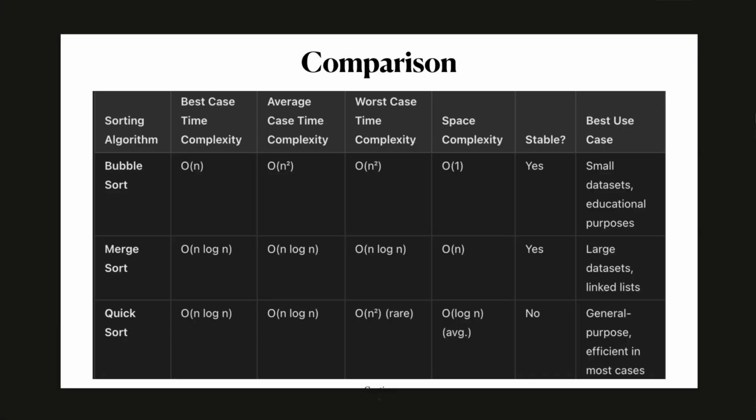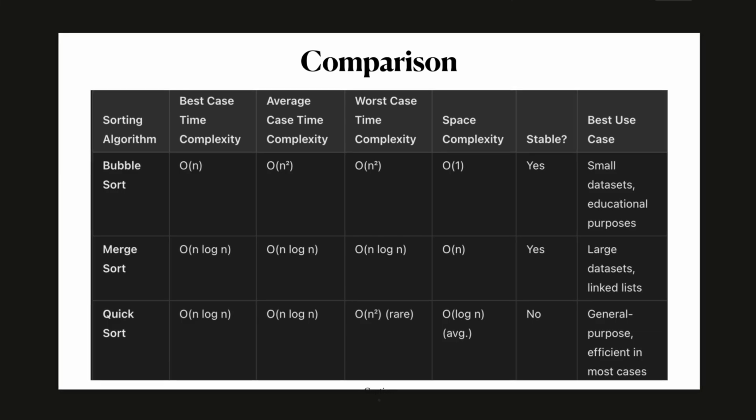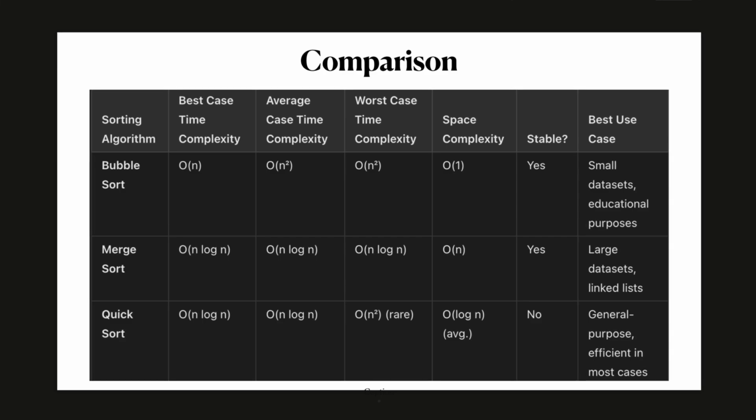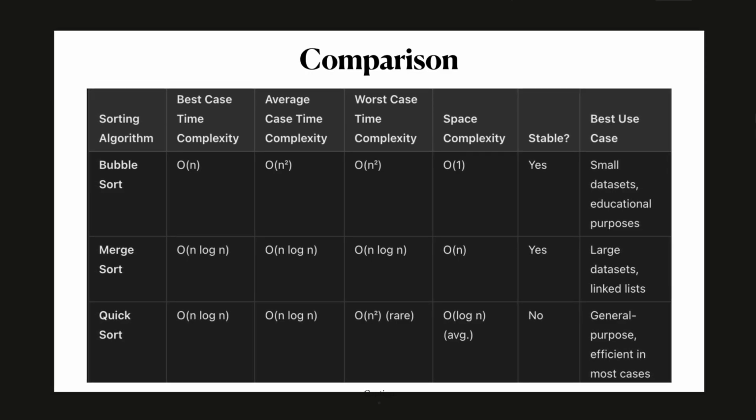Let's see the comparison between the other algorithms. What is the efficiency of this bubble sort algorithm? Now let's compare the efficiency and complexity of the bubble sort algorithm with merge sort and quick sort. We will see merge sort and quick sort in further videos. We'll just concentrate on bubble sort right now. Just to show how efficient this algorithm is, I'm comparing it with other algorithms like merge sort and quick sort. See, for bubble sort, the best case time complexity is order of n. As I explained, if it is already sorted, no need to sort again.